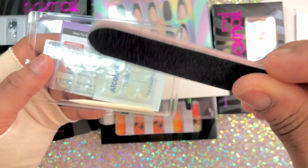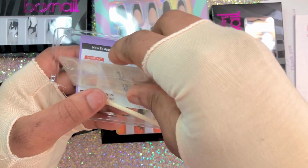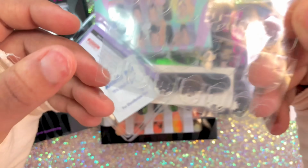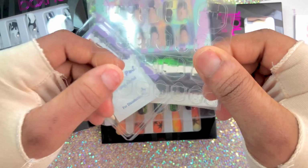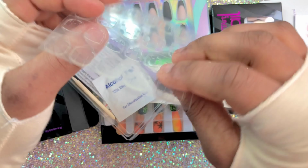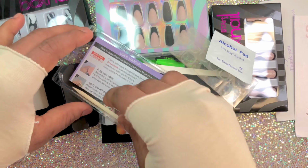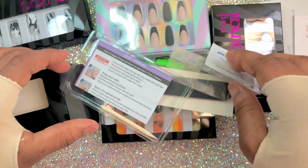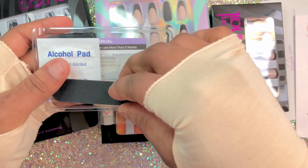You have a nail file, 180 and 100 grit. It comes with a nail glue. This is sticker nail glue. You put it on your nails, you rub it, and then for like 30 seconds it gets hot by the heat of your fingernails, so it's easy to remove the plastic. You get the alcohol pad, a cuticle pusher, you know, to push, and then you can apply. So I'll be showing you how I apply.